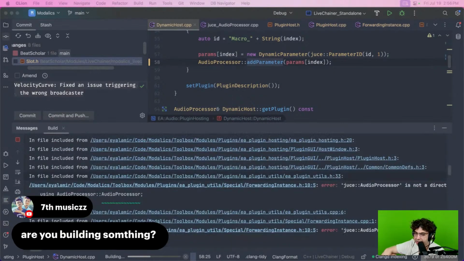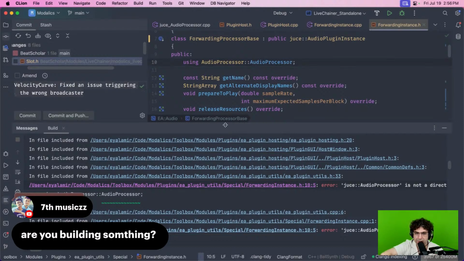So the question is, are you building something? Yes, I showed before what I'm doing, but I'm building a plugin host. It's a standalone app that can load other plugins. It's mostly for instruments, so it's going to load an instrument plugin, like Serum or Vital or any kind of synth. But it can also load a few more. It's got slots for MIDI effects, slots for audio effects, and it's something used to play live with plugins, like with instruments. It would probably likely be a free plugin.